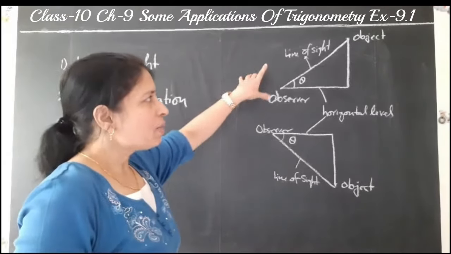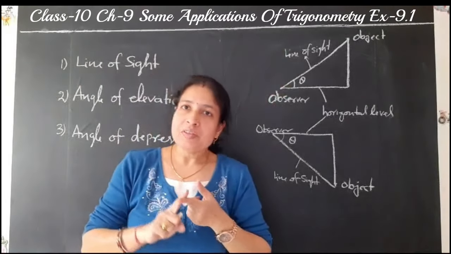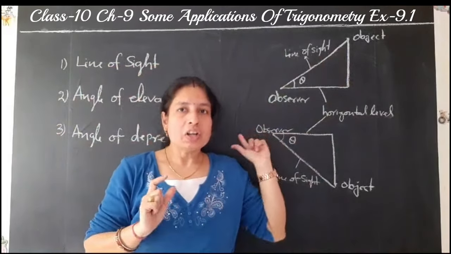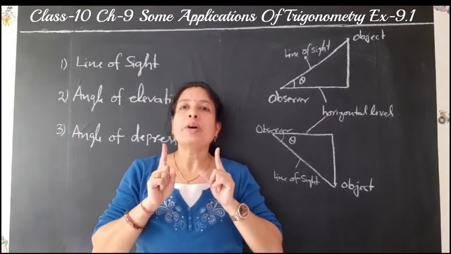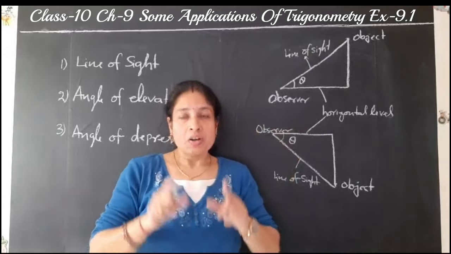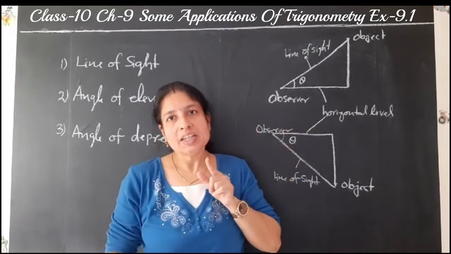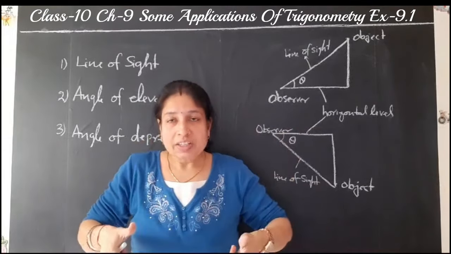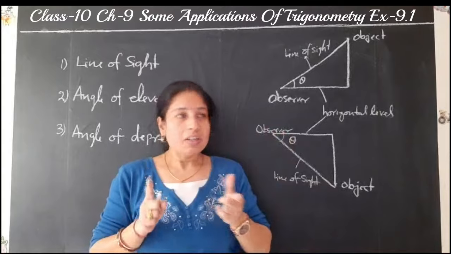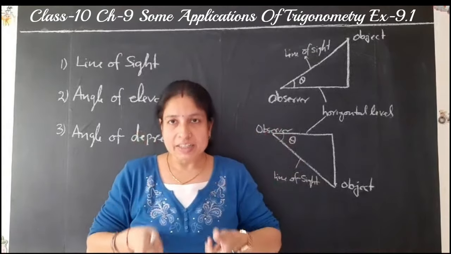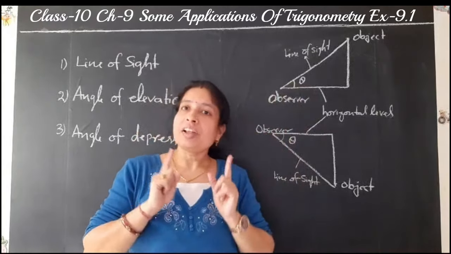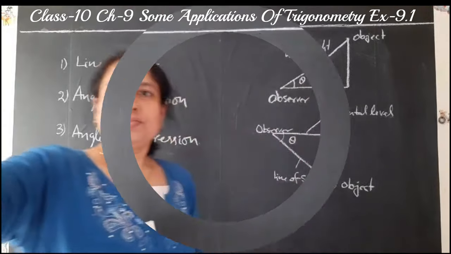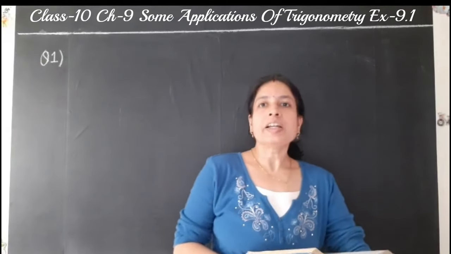Okay? पहले केस में हम कह सकते हैं कि एंगल ऑफ एलिवेशन में जो ऑब्जेक्ट रहेगा हॉरिजेंटल लेवल से ऊपर रहेगा और ऑब्जर्वर का जो हेड होगा वो ऊपर की तरफ होगा. सेकेंड केस में ऑब्जेक्ट हमारा हॉरिजेंटल लेवल से नीचे होगा, बिलो होगा. देन ऑब्जर्वर का हेड बिलो होगा, नीचे की तरफ होगा. सो एंगल ऑफ डिप्रेशन में ऑब्जर्वर का हेड नीचे होगा एंड एंगल ऑफ एलिवेशन में ऑब्जर्वर का हेड ऊपर की तरफ होगा. So let us start exercise 9.1.